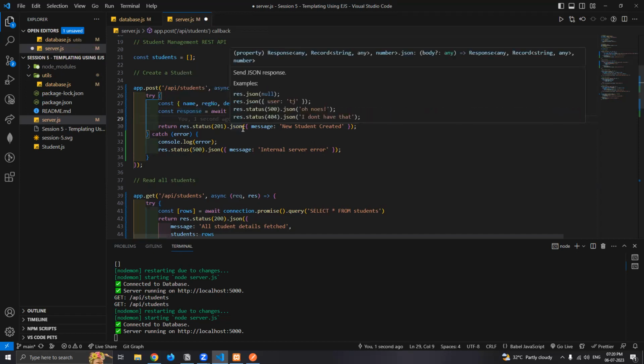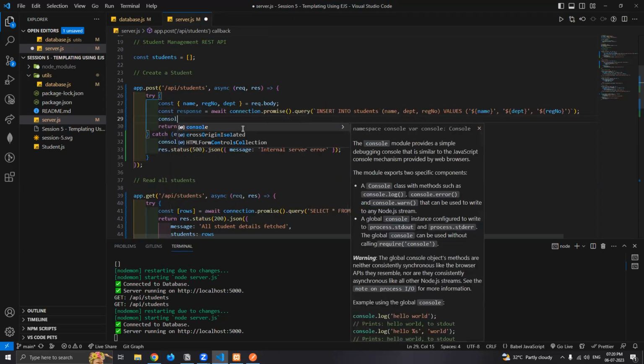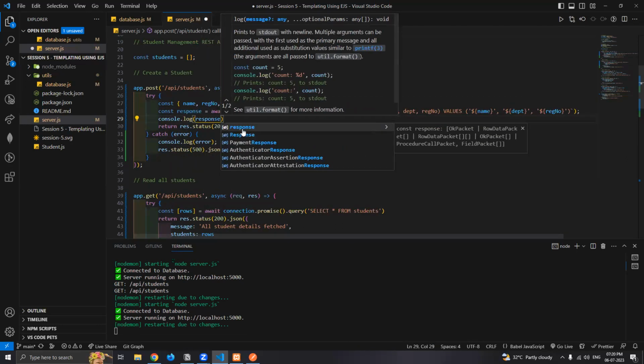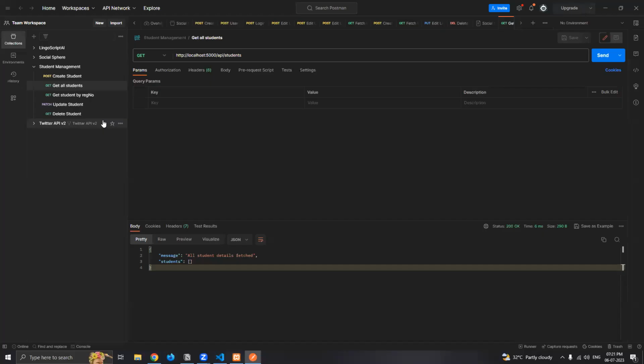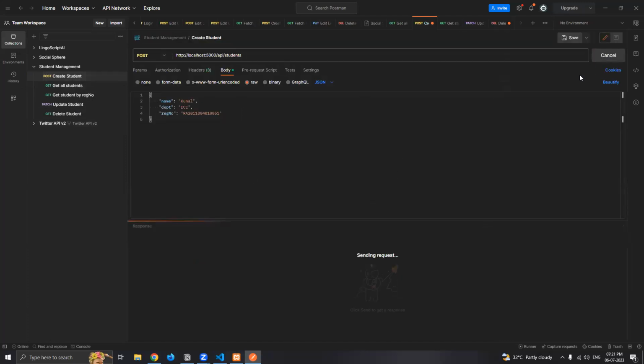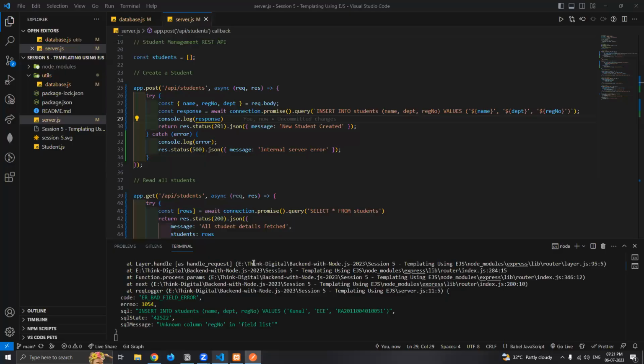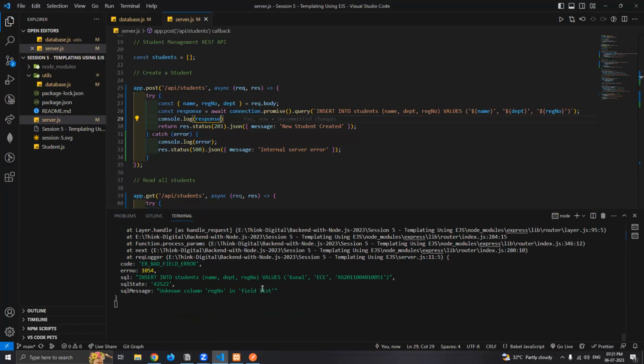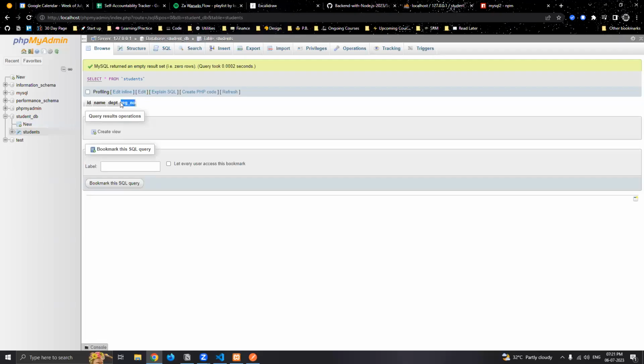And let's just see if this works. Once we get the response and come over here, create student, and let's send this. See, something went wrong. Let's take a look. Okay, because we put the invalid column name. So it should be reg underscore number. You remember, right? So if I go to here, this is reg number. Even the column name needs to match properly for it to work.